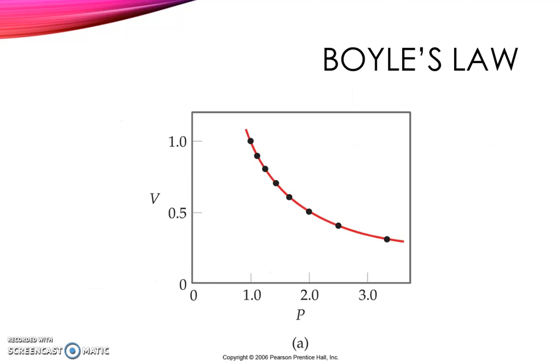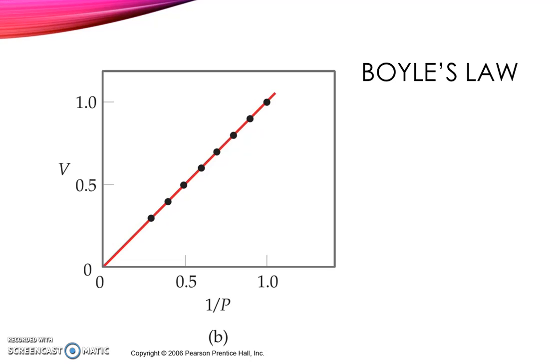We can see this graphically. When the pressure is very, very high, the volume is low, and vice versa. Another way to look at Boyle's law is if we plot the volume of that fixed sample of gas versus 1 over the pressure, we get this linear relationship because pressure and volume have an inverse relationship. Now, we do want to understand this conceptually in terms of collisions and know what the graphs look like.